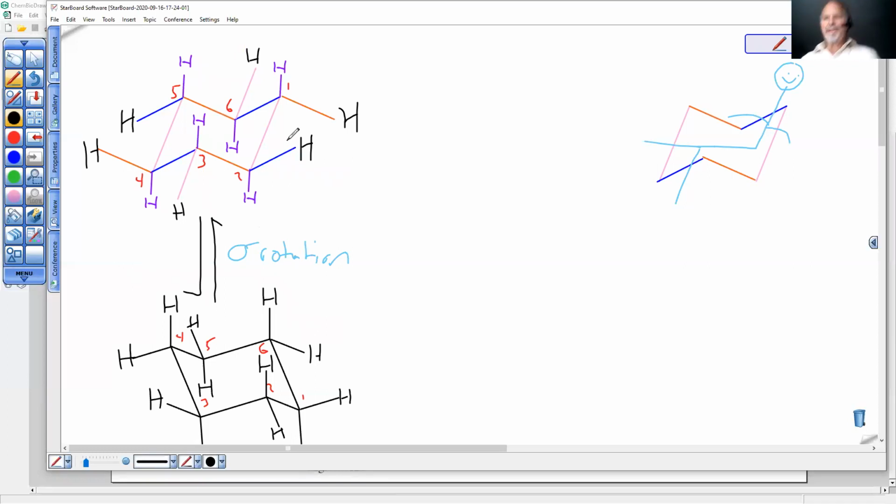We're going to do methyl cyclohexane next, and we're going to discover why it spends more time in one chair than the other. But I think we should do that in the next segment. So next segment, we're going to do two things. We're going to do a cyclohexane with a methyl on it. And then after that, we're going to do a cyclohexane with two different groups on it. And we're going to figure out why one conformation is superior or more stable than the other. And I will see you on the other side of this break.